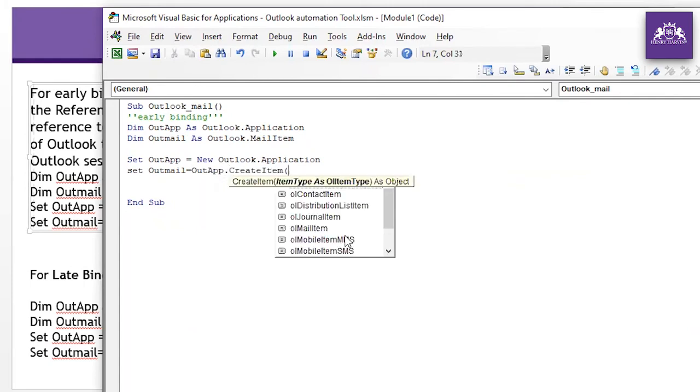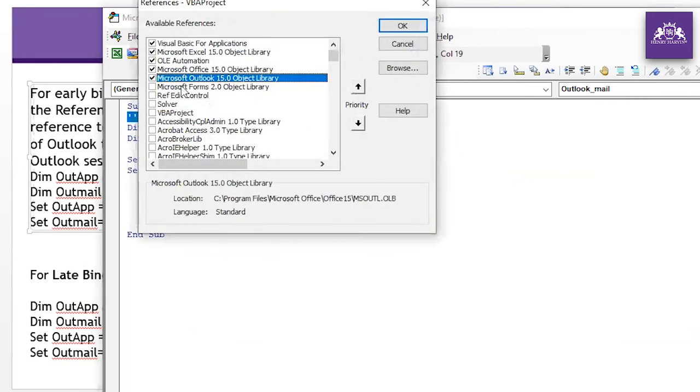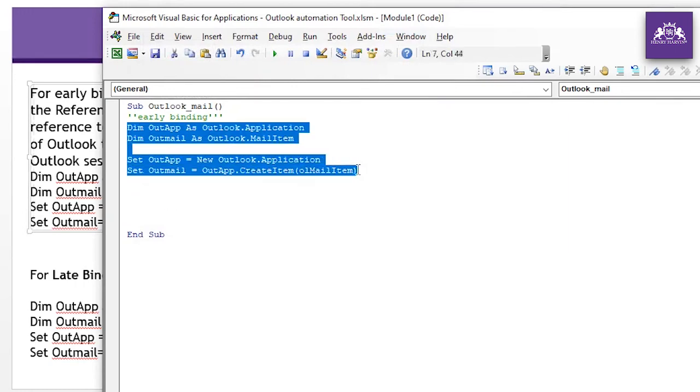You can see everything is coming: olMailItem. So this is the benefit of early binding. Once you go to Tools and References and select this Microsoft Outlook 15.0 Object Library, immediately you can write your own object and select these things from intelligence. These are the highlights of the code.